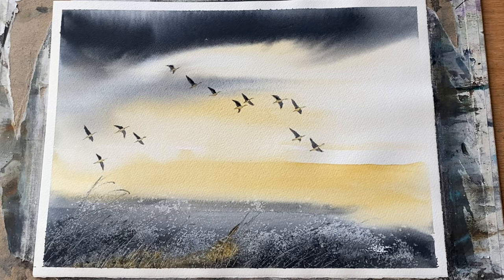Let me know in the comments what you think, and I hope you'll try something similar using your own choice of colours and your own choice of scene. Don't worry if you don't get it right first time. That's not the way watercolour works. It takes quite a lot of practice, a lot of trial and error, but that's all part of the fun and the learning process.